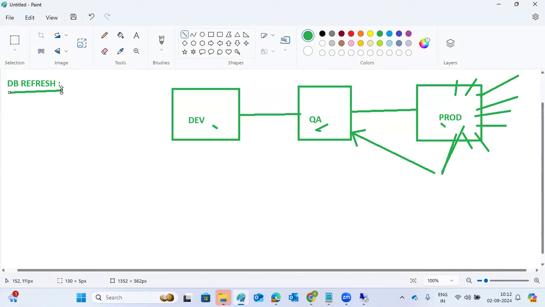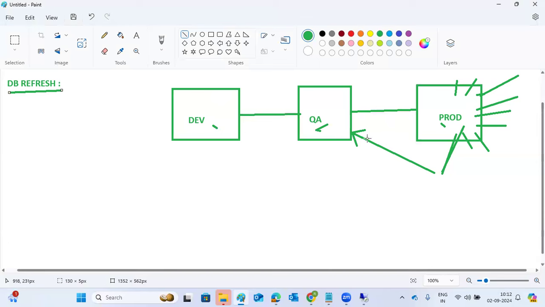DB refresh or system refresh means taking the backup of the production system and restoring it on your quality systems. That is what we have to do.